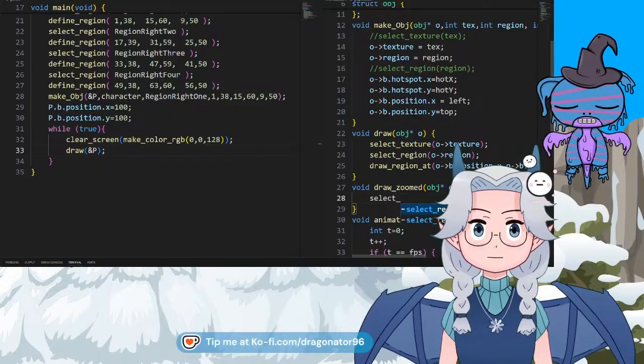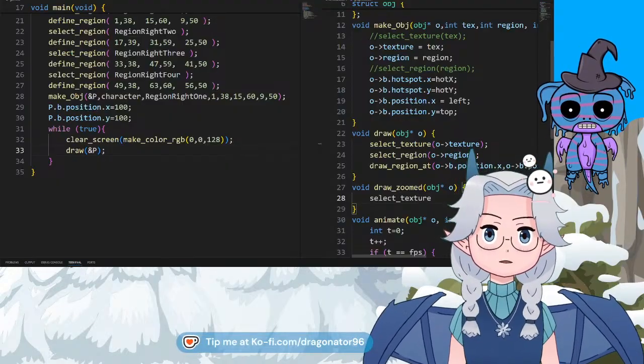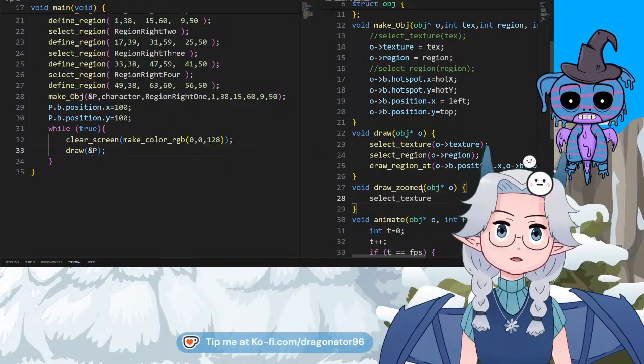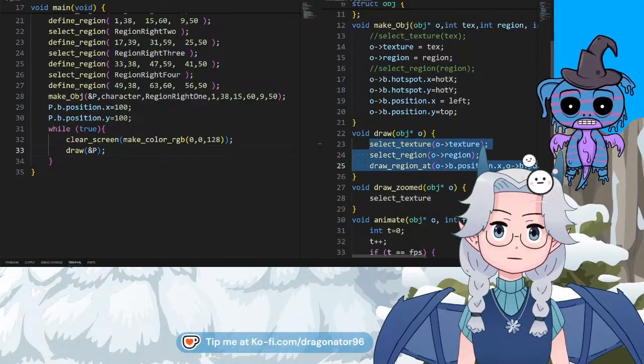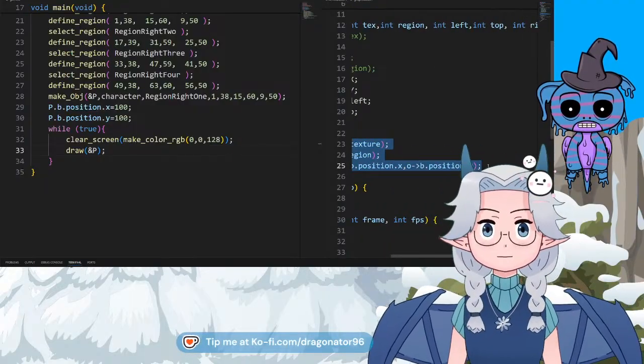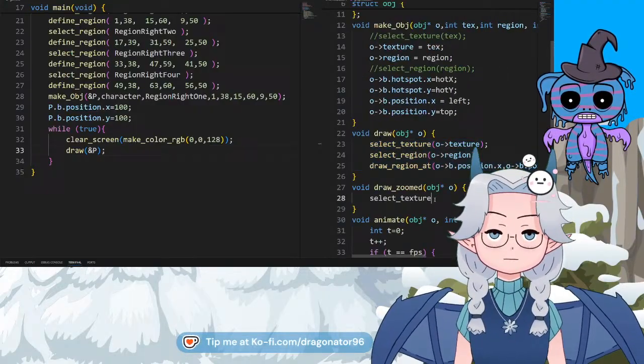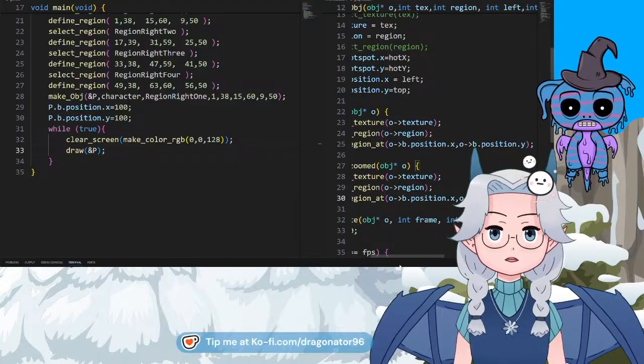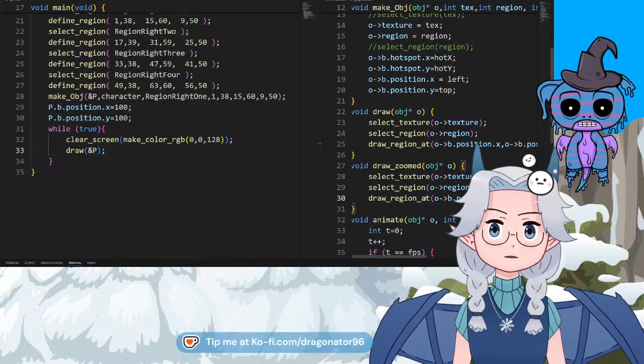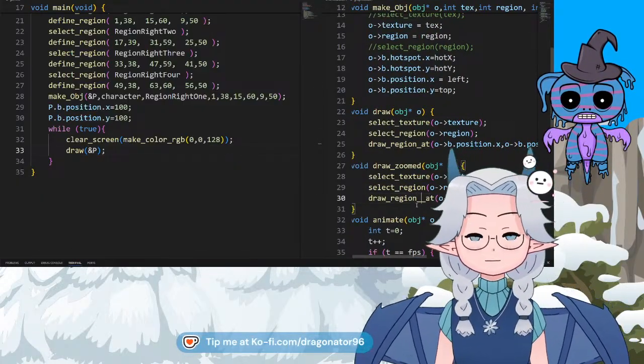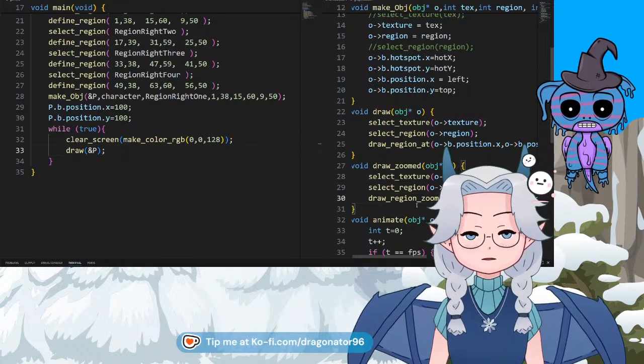Select texture. We're gonna copy paste these. We'll put them here. But we're gonna do draw region zoomed at.